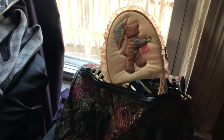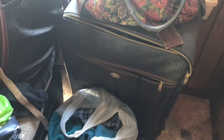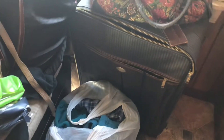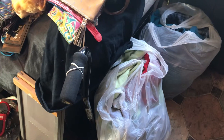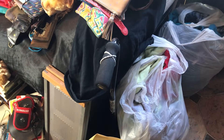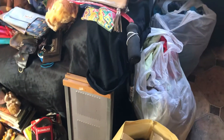We got this cute little vintage thing to hang on the wall. This whole bag's filled with chords and everything. We got this big suitcase of my grandpa's — he passed away, so that was in the attic. I'm going to get rid of it. I helped my aunt go through her clothes and she's gotten rid of almost 100 pieces of clothes — she's doing really good. There's two more bags of her clothes, and I also threw another sheet in there. We got rid of 16 sheets in the attic that were no good. There was one Strawberry Shortcake sheet — my aunt said let her have it, so she's going to get that.